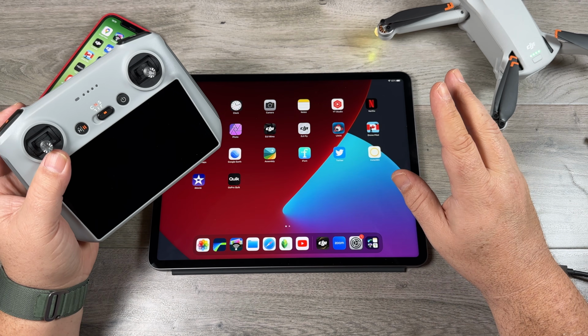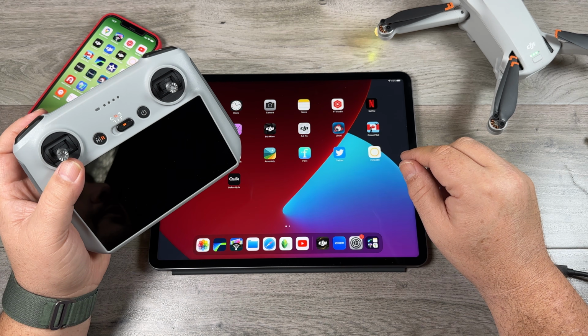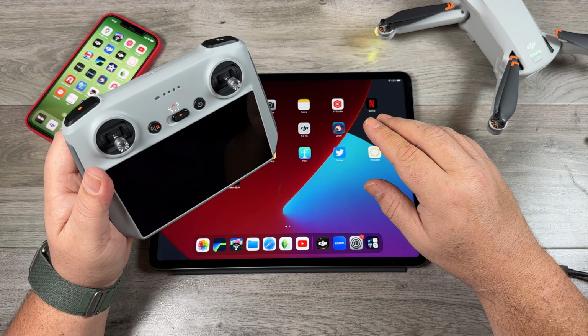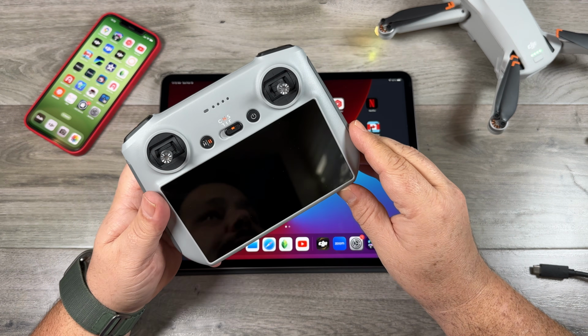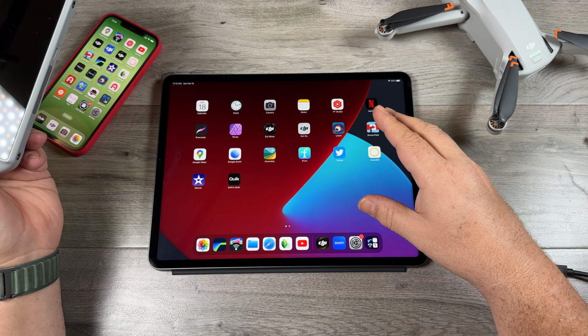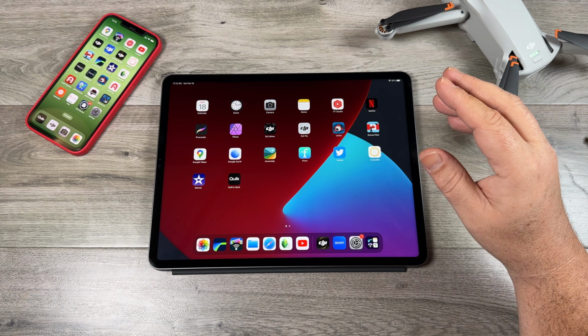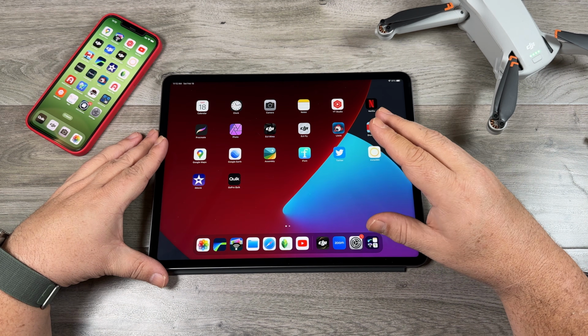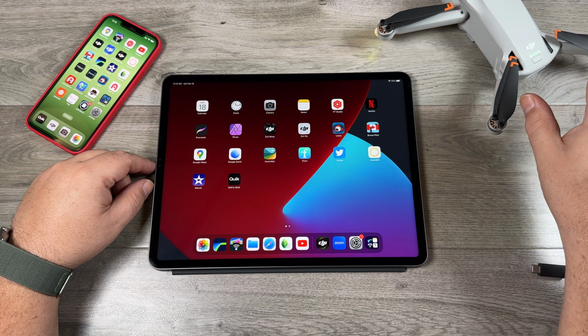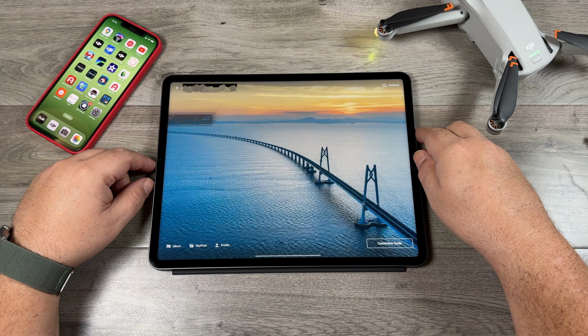Now the last way to do it is using a feature called Quick Transfer. Now to use Quick Transfer, you have to utilize the DJI Fly App. Now if you're using the DJI RC, you may not have the DJI Fly App installed on your phone or on your iPad because you don't really need it. But what you'll have to do is go ahead and download it to your iPad or whatever device you want to connect to. You don't have to power on your controller, just make sure your drone is powered on.